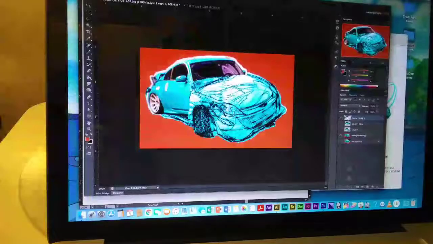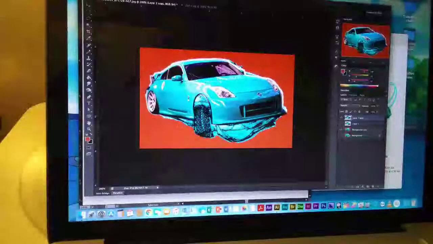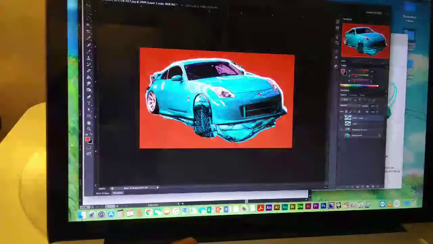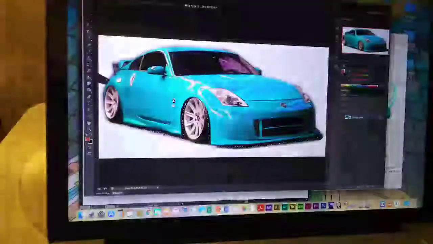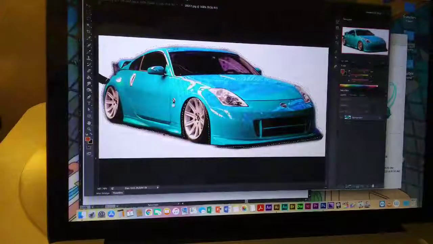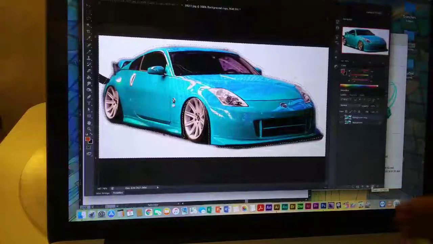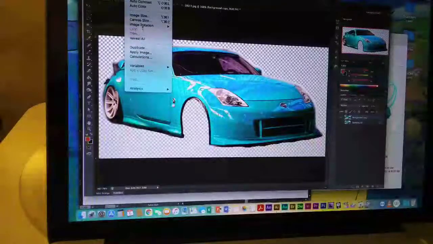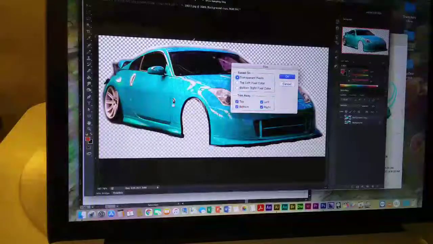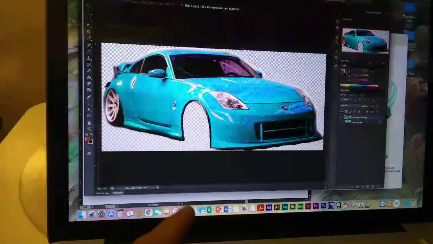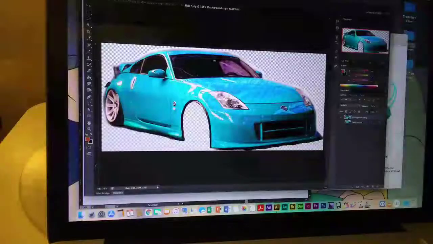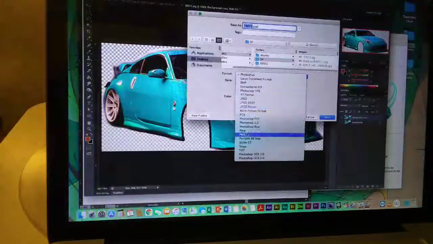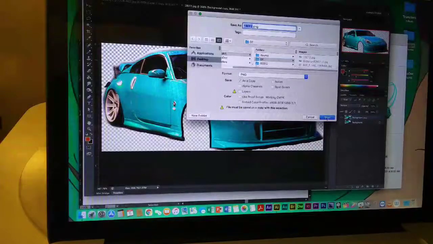Okay. So yeah, I'm just gonna continue to run into the same problem. So I wonder if I take this and turn that and trim off the edges, and then file save as, and just save it as a PNG.